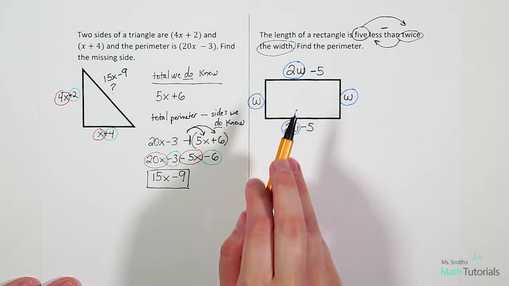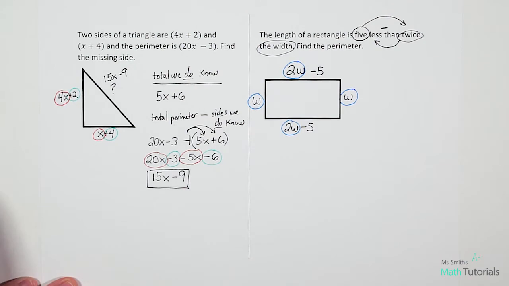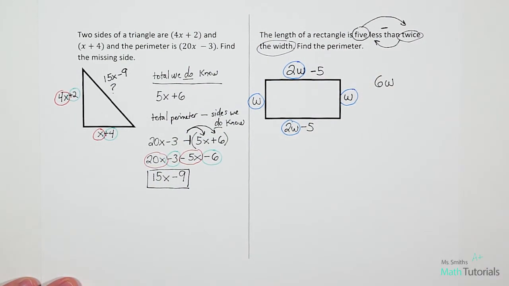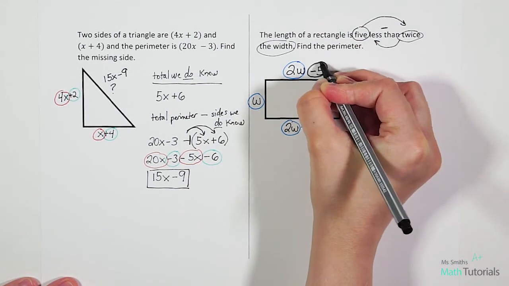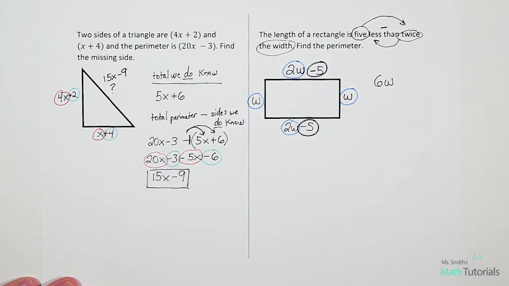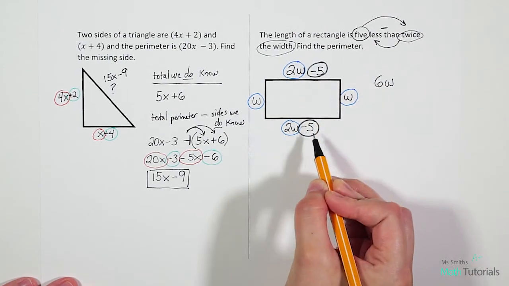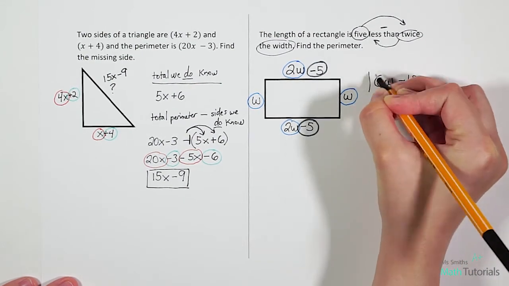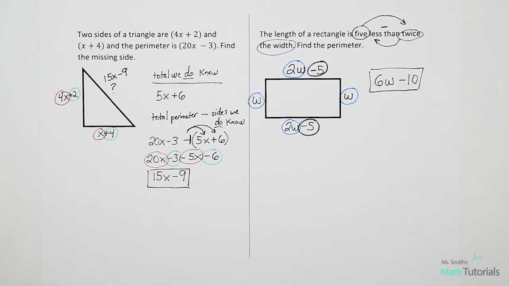So 2W plus 2W is 4W. And then we've got 5, 6 W's. Now we want to combine our constants. I'll use a gray. So we've got a -5 and a -5. Notice these two don't have a constant. That's okay. It's just less I have to circle. So -5 plus a -5 is going to leave us with -10. Our perimeter is 6W minus 10.